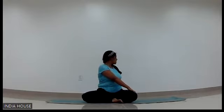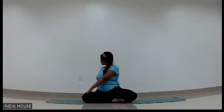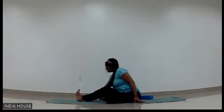Every exhalation, relaxing into the twist. Inhale, center, exhaling, twist. So inhale, coming to the center, exhale, relax. Now stretch out your legs in front of you. Keep a strap with you if you need.